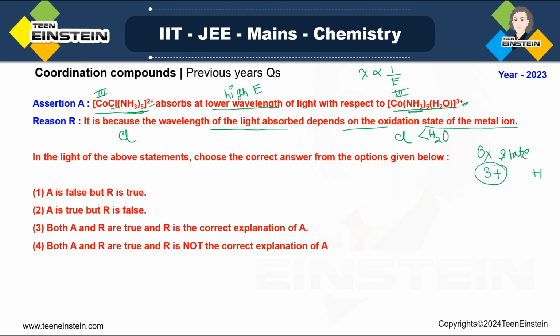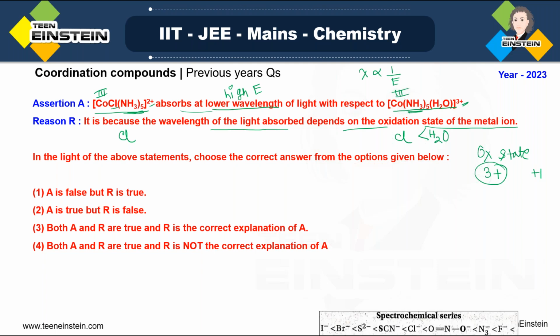So wavelength is dependent on that, but it has nothing to do with the assertion statement, because even if the assertion statement is right, reason cannot be the correct explanation because their oxidation state is same. Reason, separately, individually, it is correct. Wavelength or energy is dependent on oxidation state. Higher oxidation state means the gap between t2g and eg will increase. That means energy is high. That is fine. But oxidation state is same in both the complexes. And second point is here assertion itself, the statement is wrong. So A is false, R is true.